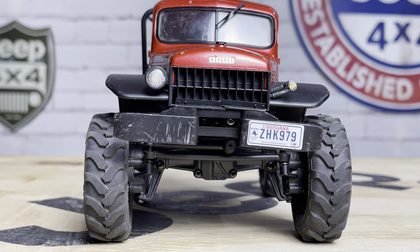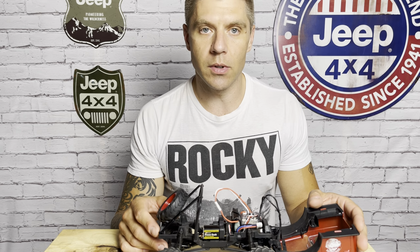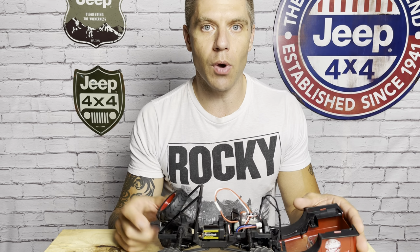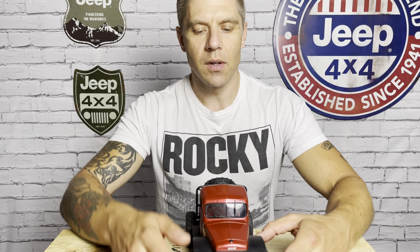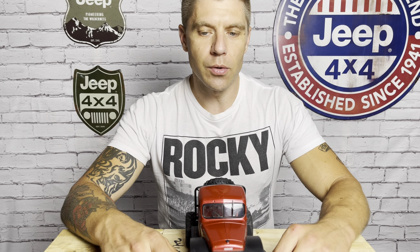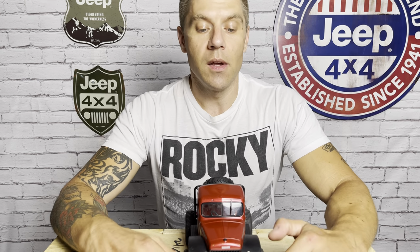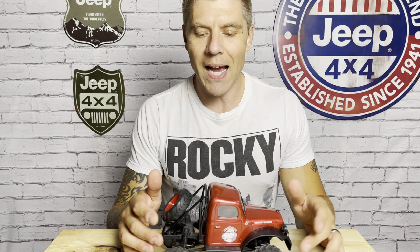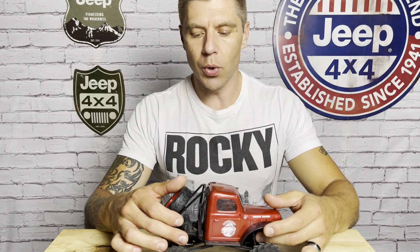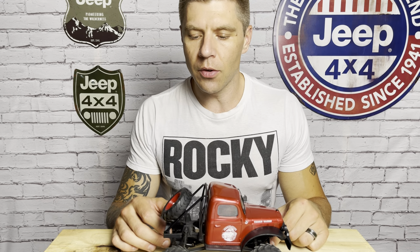The transmitter also has some features like a drag brake. You're able to adjust your drag brake, which controls your speed when you let off the throttle. On this one, you do get working headlights as well. You're able to turn these off. There's two different modes, a high beam and low beam, and you can turn them off with the transmitter. You also get a metal geared servo in this from the factory. And like the Axial, you get coilover suspension at all four corners. This is also ready to run, although it does not contain the batteries to put in the transmitter.